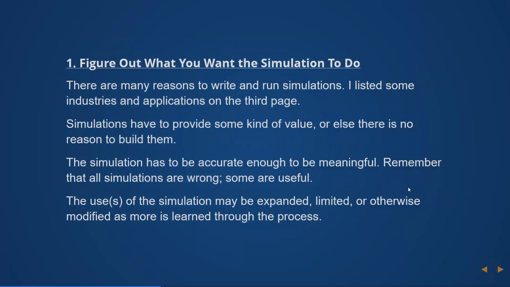So step one is figure out what your problem is and what you want your solution to do. There are a lot of reasons to write and run simulations and do other things. There are infinite numbers of business problems and processes that need to be created and improved. You have to provide value, otherwise there's no point in doing it. It has to be accurate enough to be meaningful. Remember, especially about simulations, that all of them are wrong, some are useful, and the usage may change or grow or be added to or have items taken off of as you learn throughout the process.